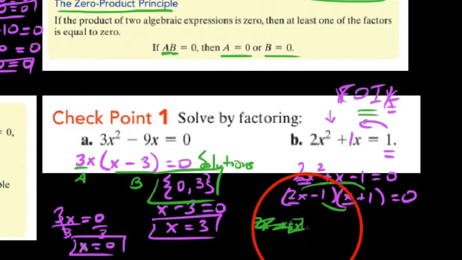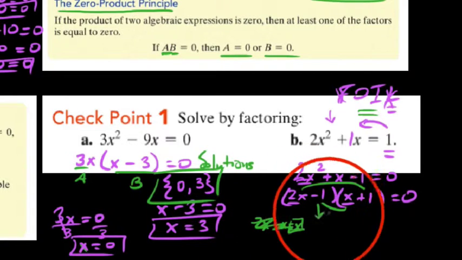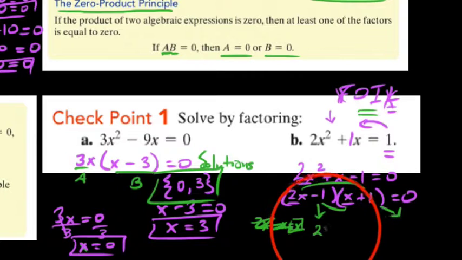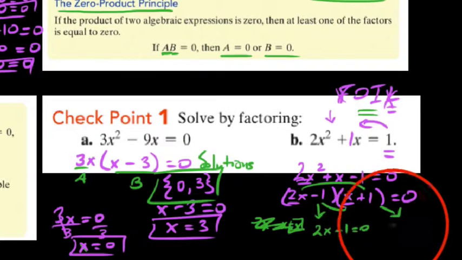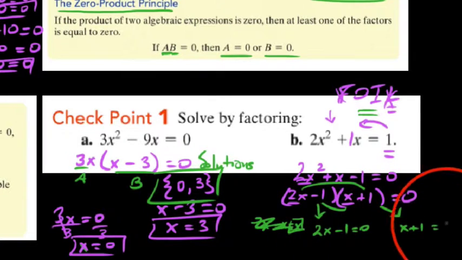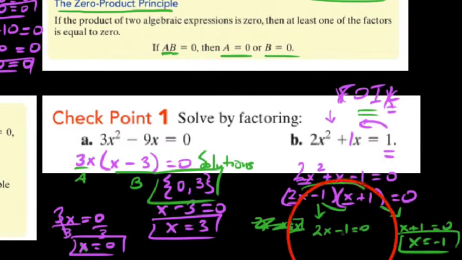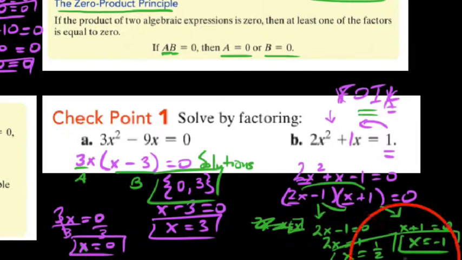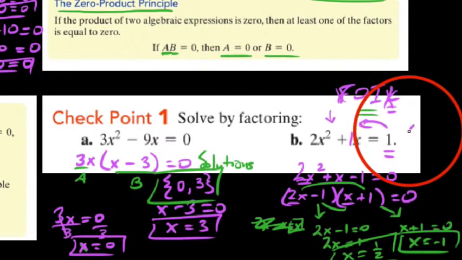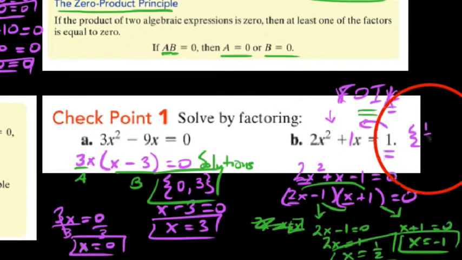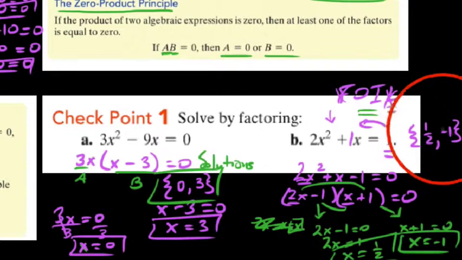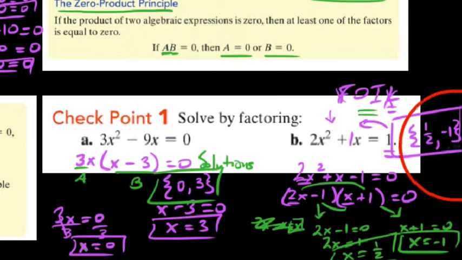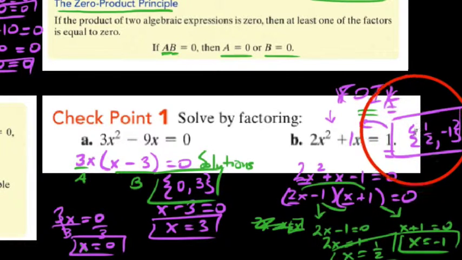So these are indeed our factors here, and now we'll just go ahead and set these individually equal to 0 and solve them. So either 2x minus 1 equals 0, or x plus 1 equals 0. So for this one here we get the conclusion x equals negative 1. And then here we'd have to add the 1 first. We say 2x equals 1, but then it follows that x would have to be 1 divided by 2, or x equals a half. We could certainly plug this back in and check it, but for now, I just want you to know that this is our method for solving for solutions by factoring. Just factor it, set it equal to 0, factor it, and set the individual factors equal to 0 and solve those. Cheers.